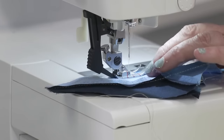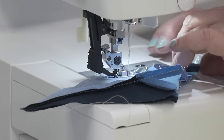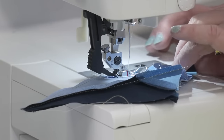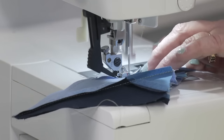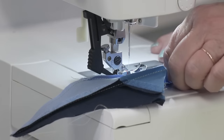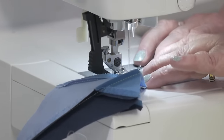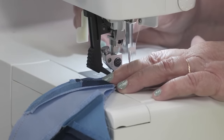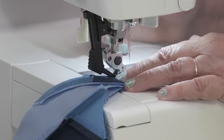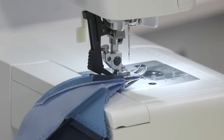Now, the other thing I'm going to do on this, you're going to see me backstitch. I backstitched on the center. I didn't really need to do that. It was just kind of a habit. But I am going to backstitch down on this corner because that's going to be the corner of our block. And nothing annoys me more than going to put my blocks together and having them start to unsew themselves. I hate that. So I'm going to do the same thing with the rest of these units now, quilters.